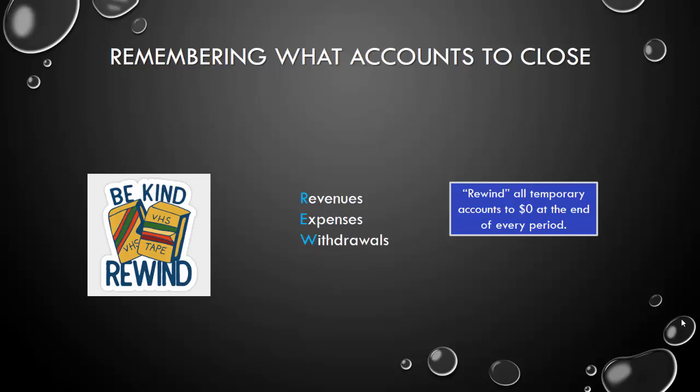Well, that's what we're doing when we close our accounts. Rewind starts with the letters REW, which is the same letters that start revenues, expenses, and withdrawals. So if you need a mnemonic to help you remember what accounts get closed, remember that you rewind all temporary accounts to zero at the end of every period.